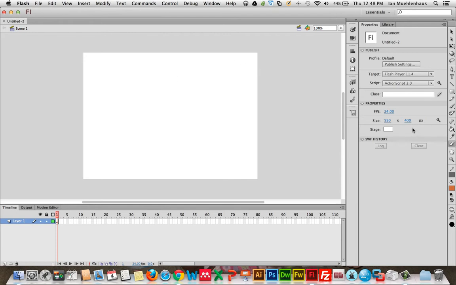Now, one thing you have to think about immediately is aspect ratio and stage size. With mobile devices, some that people might be viewing your masterpiece on might have really small stage sizes. Others might be large, like 10 inches across. So what's really important is the aspect ratio.